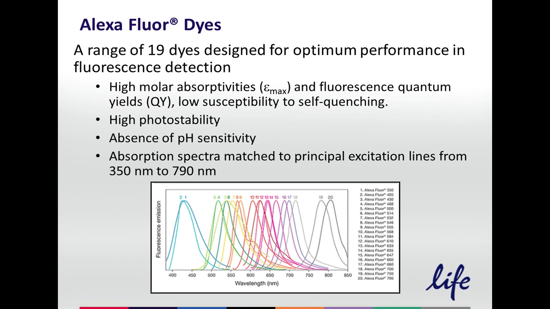Of course, a lot of companies now have some commercially available dyes that are optimized for various qualities. Here we feature our Fluor dyes. You can see that it's a full range from blue all the way up to infrared or near infrared. And our Fluor dyes, for instance, have very good photostability, meaning that they don't bleach as fast or go away as fast when you shine the light on them, which is a common problem with organic dyes. Our dyes are less pH sensitive and have higher quantum yields, which is a measure of the emission efficiency. And they're matched to a common laser line.